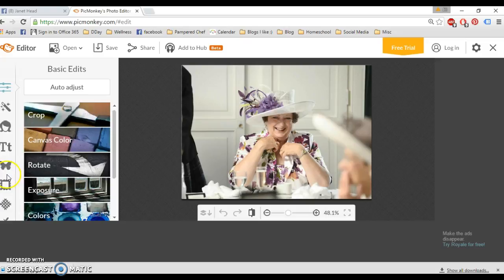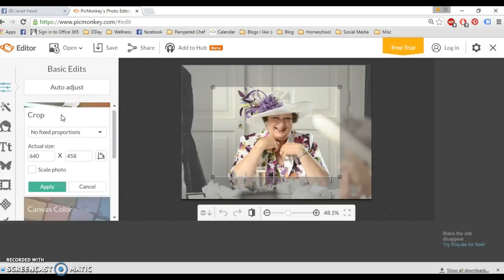So once I get the picture on here, first thing I'm going to do is come over here, and these are all different things that you can do with it. We're going to use a couple of them, and the basic edits is this top one, and I'm going to say crop. And it's going to give me this thing here that I can move around. I want to get rid of this over here, so I'm going to make it a little bit bigger, but keep out this, actually was Janet's husband in a kilt. At their daughter's wedding, as it happens.